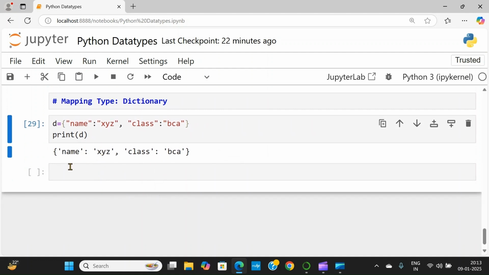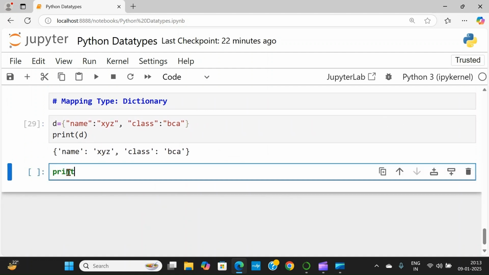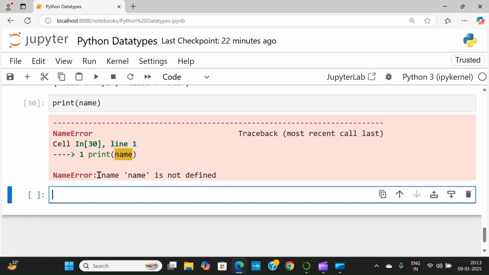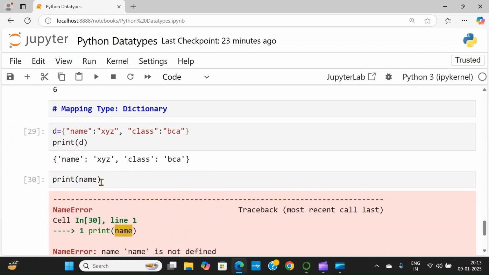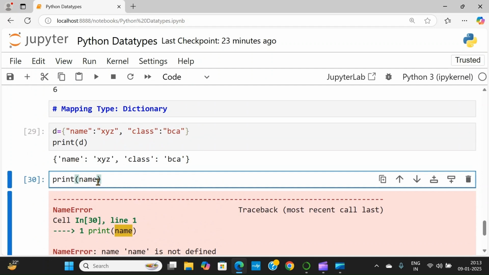So how do you extract the value in place? Here I'm going for print of name. Not name, we need to give the dictionary name with the name as a key, name as the indexer.